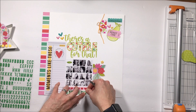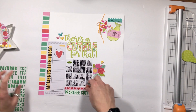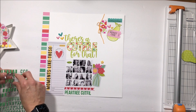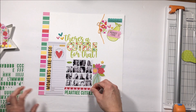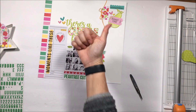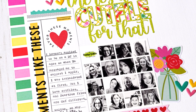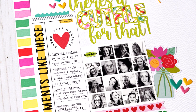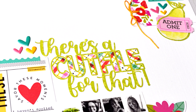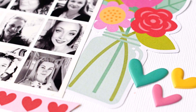That is what I ended up doing. All of the design team gals — I believe all of us did this challenge using that cut file and the same photo. Be sure to go check out what all the other ladies from the design team have created; there are some absolutely amazing creations and you are in for a great six months. Be sure to check out Pear Tree Cut Files and the awesome files that Marie makes. Close-ups are coming up. If you have any questions, please leave them in the comments below. Thanks for stopping in today — come back again soon. Take care!